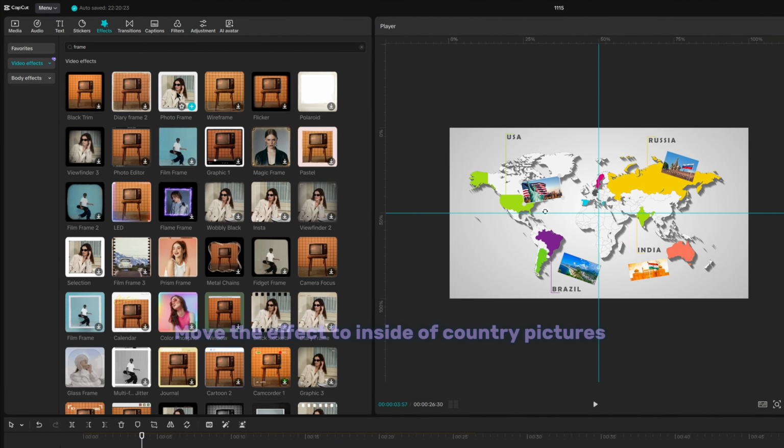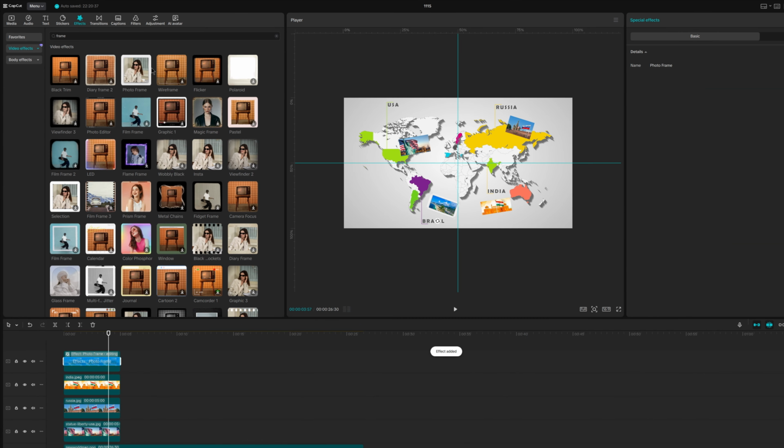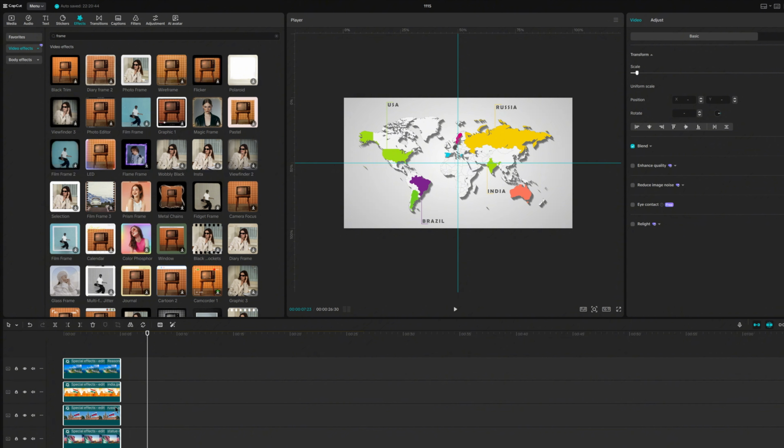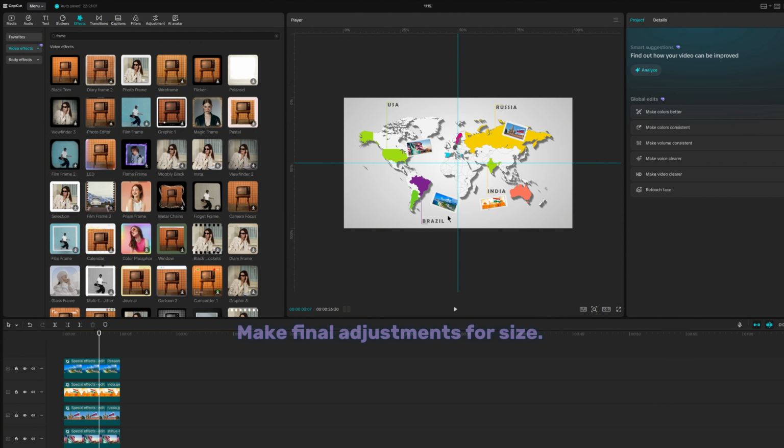Move the effect to inside of country pictures. Make final adjustments for size.